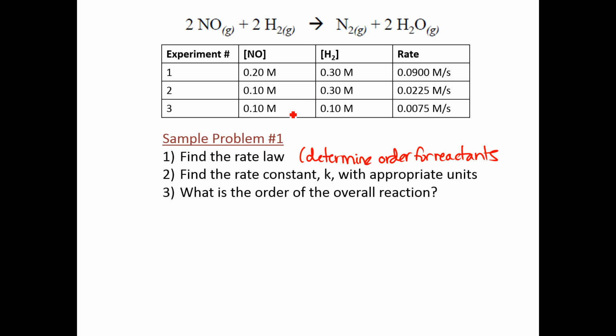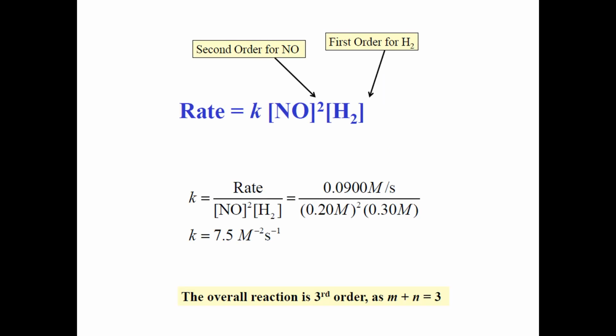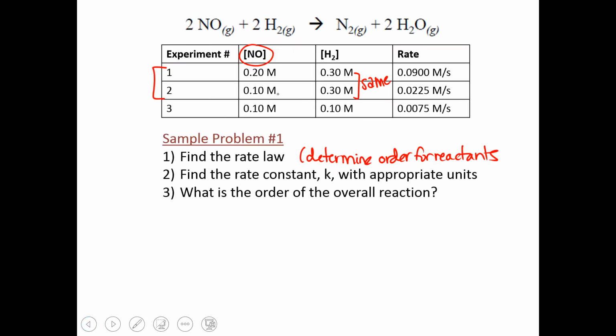So these 3 experiments we're running here, we're assuming we're running them all at the same temperature and all those things are the same. The only thing that's varying is the concentration. And if I want to know the impact that nitrogen monoxide has on the rate, I want to make sure I compare experiments 1 and 2. And why is that? Because in experiments 1 and 2, notice that the concentration of hydrogen stays the same. So what I can see here from my data is if I compare experiments 1 and 2, when I double the concentration of nitrogen monoxide, it looks like my rate goes up.